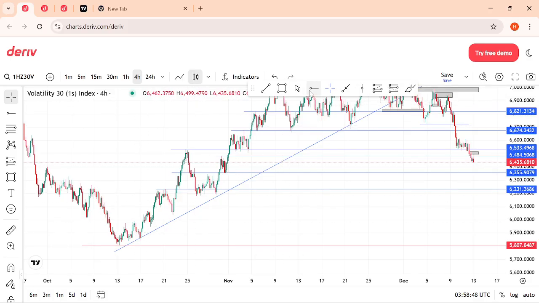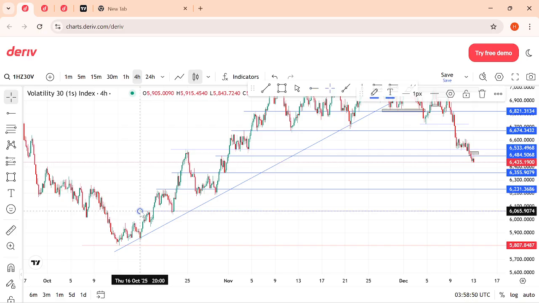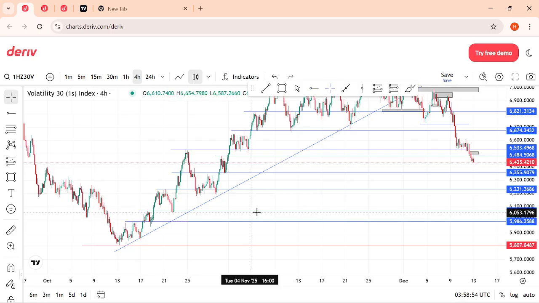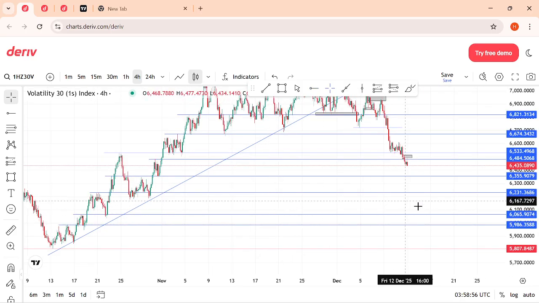The other ones, the smaller levels, I don't want the chart to be so messy. So all these levels, okay guys, I've gotten all the levels. Just watch out for these levels while price is coming down. You expect it to either bounce from this point, then reject from this or this area, any of the lines, and we continue our trend to the downside. Now there's a major break of structure here if you go to the higher time frame. So this order block may be significant in alignment with this retracement.